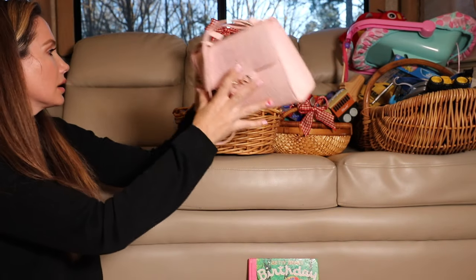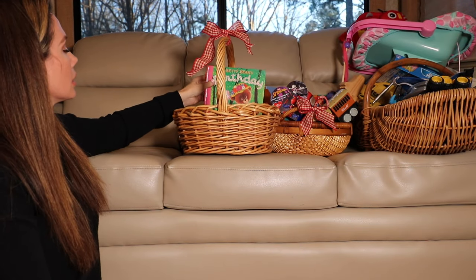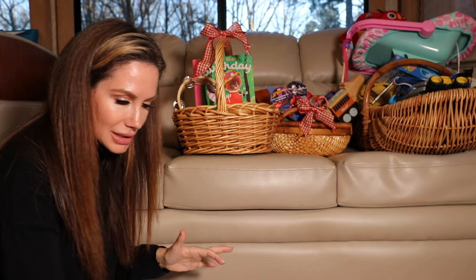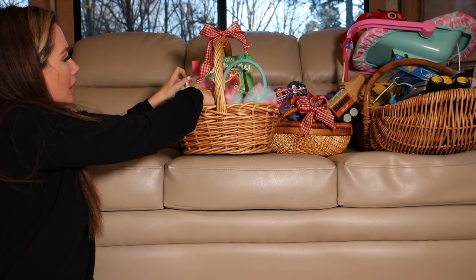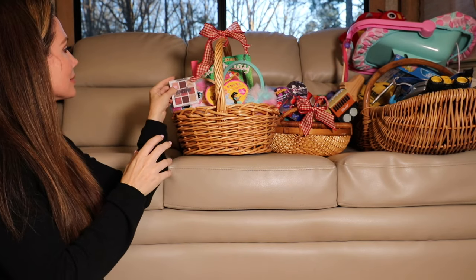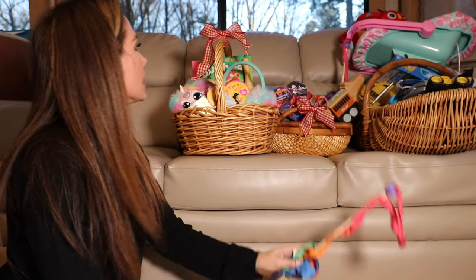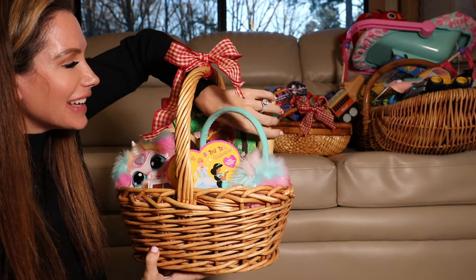All right, let's build Snow's basket. We're in the motorhome so I'll just use what I have and see how I can make this pretty. If anybody has advice on how to make baskets look presentable and cute, please let me know in the comments — I can pick stuff out but I'm not the best at putting things together. I almost feel like the basket itself already looks good. You're supposed to do varying levels but all right — and there is Snow's Valentine's Day basket!